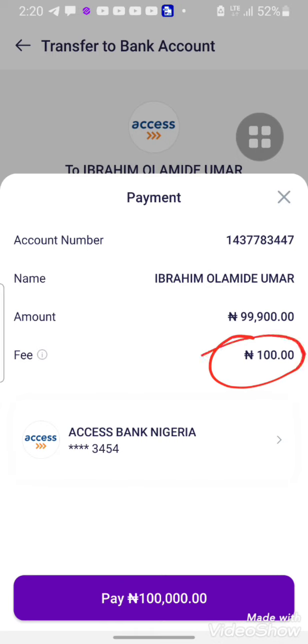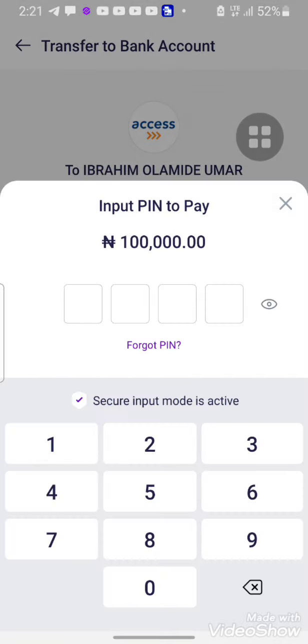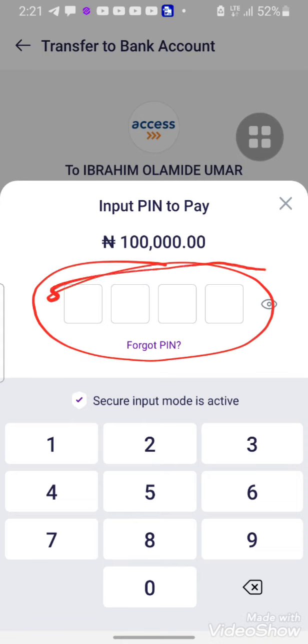You see the fee charge now. Once the fee is applicable here, we now have 100,000 naira, which is what we wanted to transfer before. So here we'll click on my pin. Here I'll go back for security purposes, because the fingerprint is not working yet, and I would have preferred to do the transfer with the fingerprint. But believe me, once you input the pin here, you will see the transaction fail.